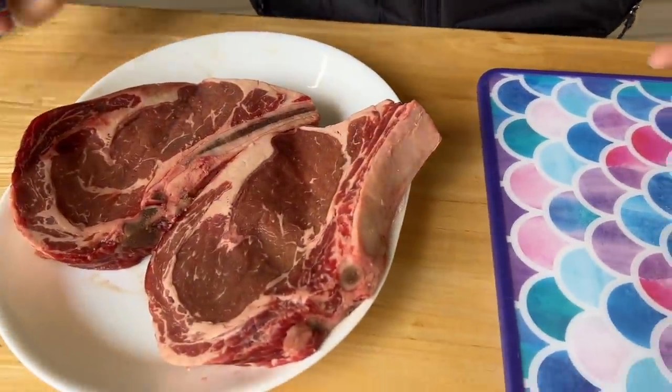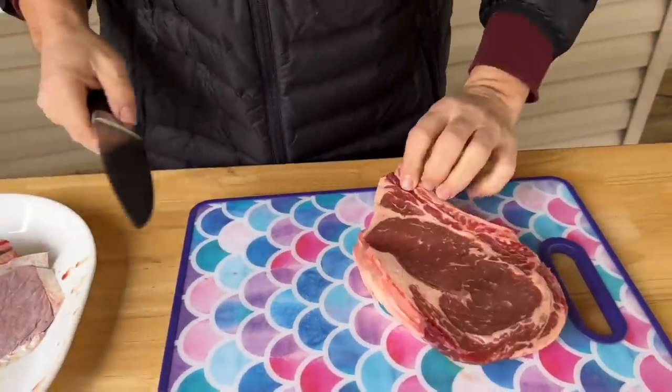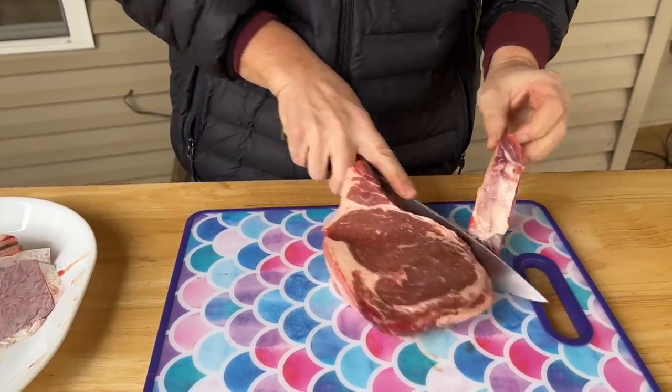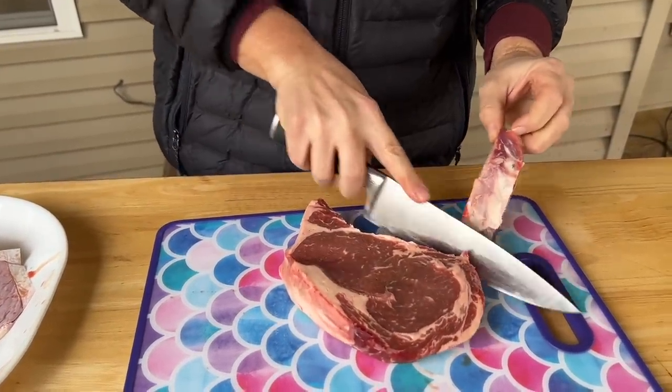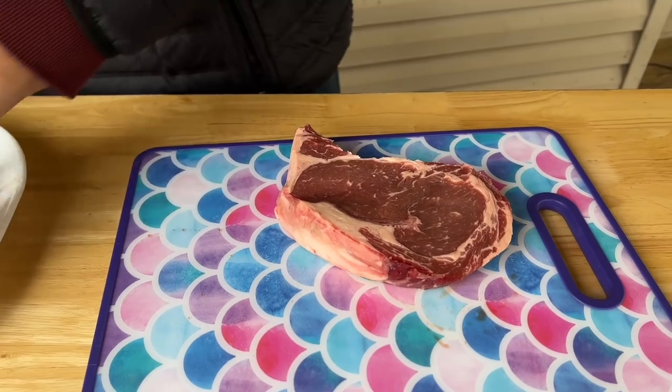All right, really quick. I'm going to do one like always, and you guys can imagine what the second one looks like. So, carve out the bone. You going to mention your mermaid cutting board? This is my daughter's. Do not make fun of it.